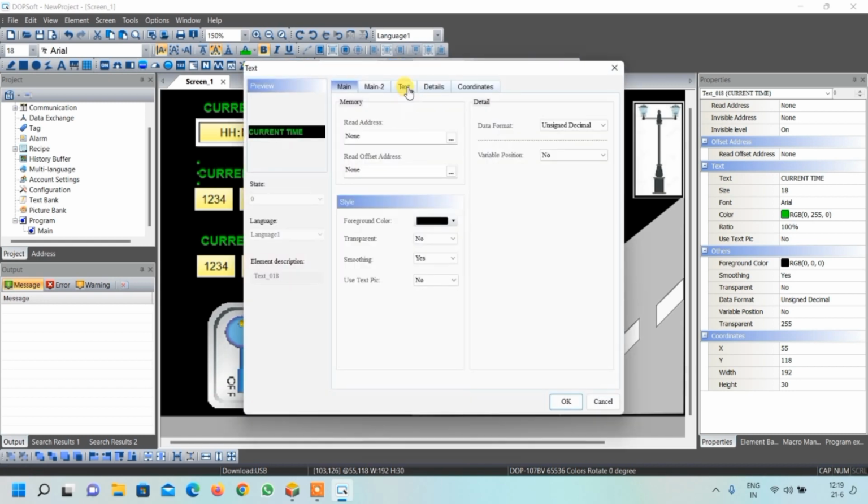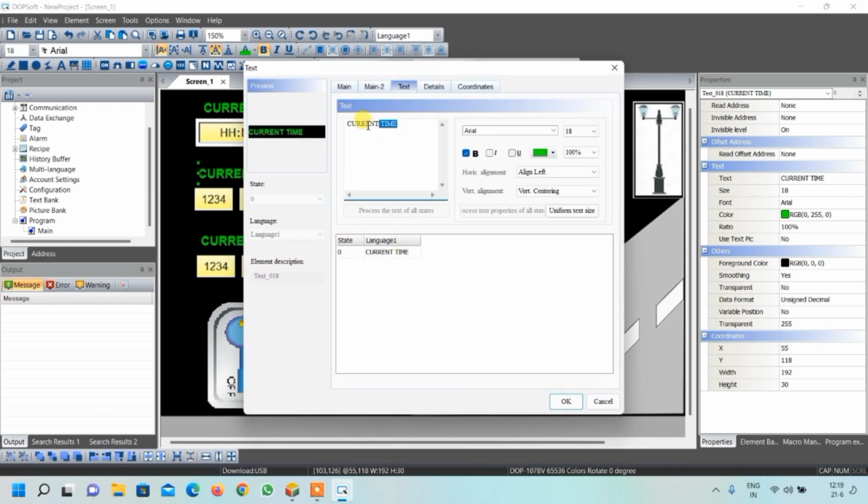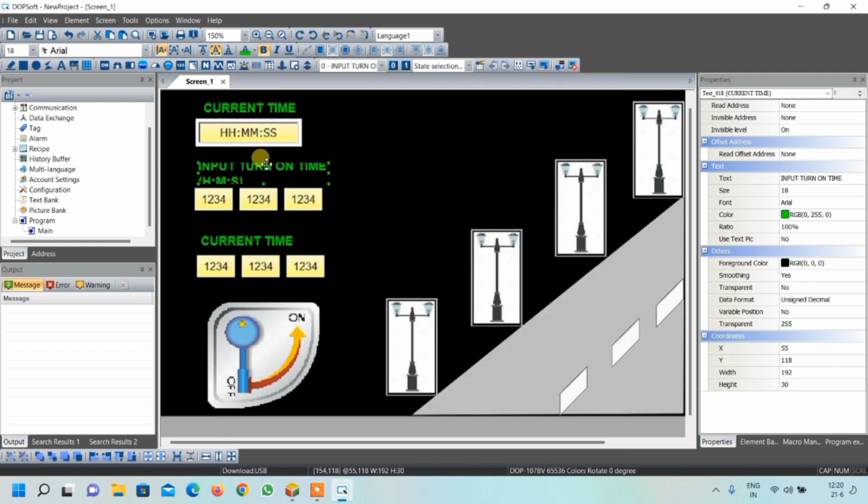Now double click over it, go to text, and here we will write input turn on time in hour, minute and second format, and click OK over here. Let us adjust this box.